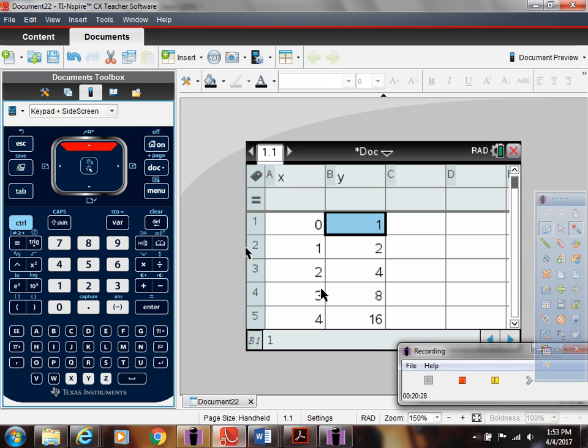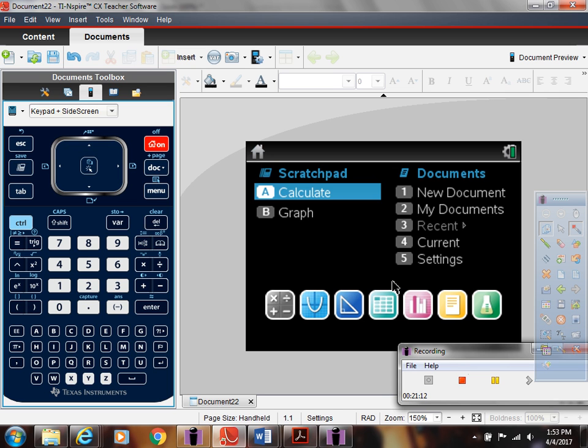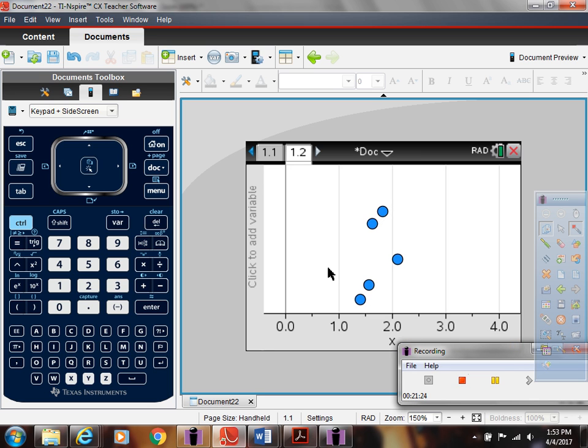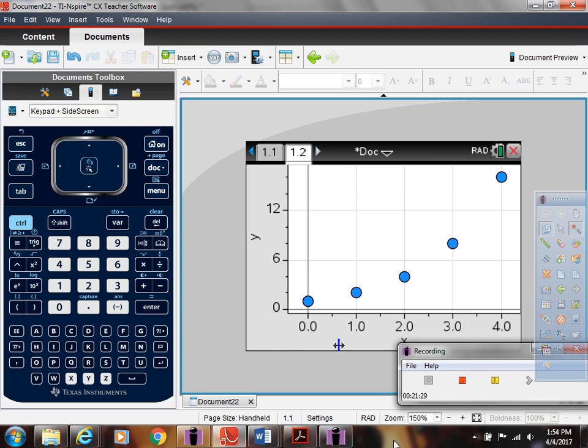Because you still have to click here, and you click, and then you highlight the X, and then over there you have to tell it that it's your Y-axis. Like you have to set up your graph. So once you type it here, then you go to the purple app, which they call Data and Statistics. And don't forget guys, these are not your dots. You have to set it up. You have to click here to set up the X-axis, and click here to set up the Y-axis, and then it'll graph it for you.